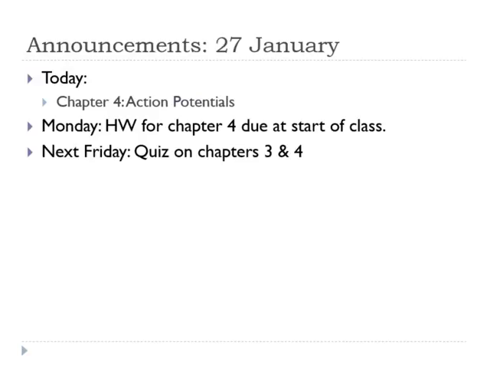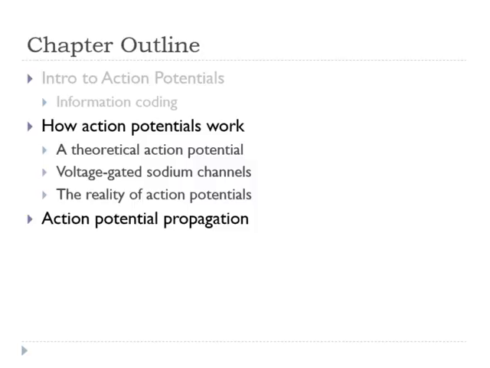Okay, so we introduced the idea of action potentials last time. And I know many of you have had stuff about them in other classes, but we're going to be going through it in more detail today. So the goal is that we're going to start with a theoretical action potential, talk about some of the major players, and then flesh it out a little bit with some additional details to get to a model that matches very closely what seems to happen in reality. And then once we understand what's happening at one spot on a membrane, which is where an action potential might occur, then we'll talk about how those are propagated along the length of an axon. And that's pretty much the end of the chapter.